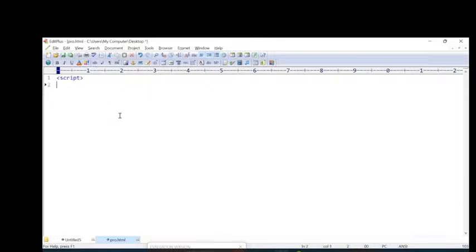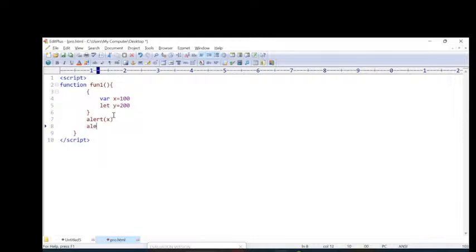Once again I'm telling you. A function is there. Inside this function, for example, one block is there, any condition or loop like that. So there var x is equal to 100 and let y is equal to 200, and I am calling this function.